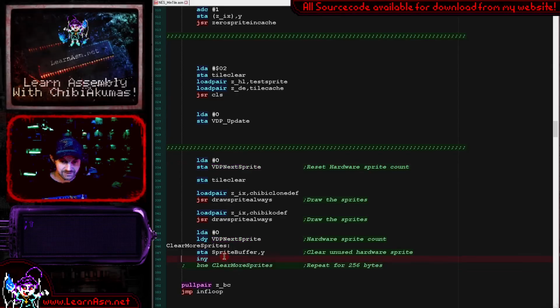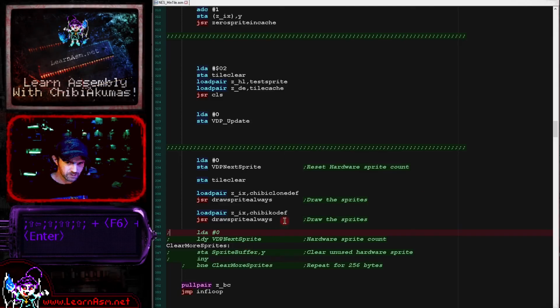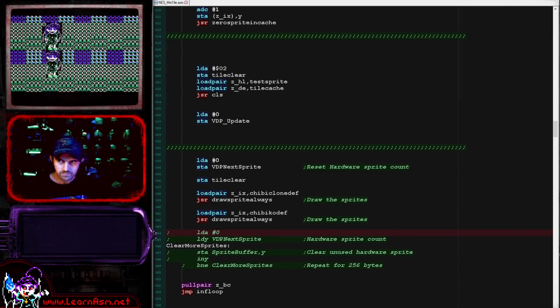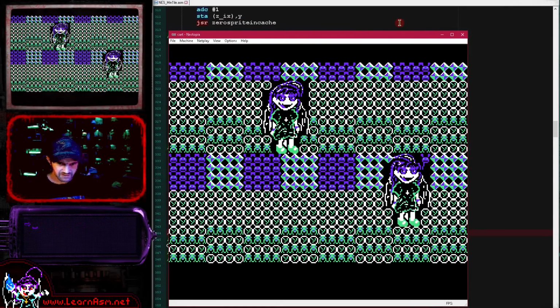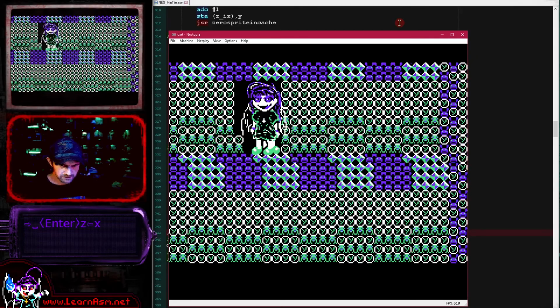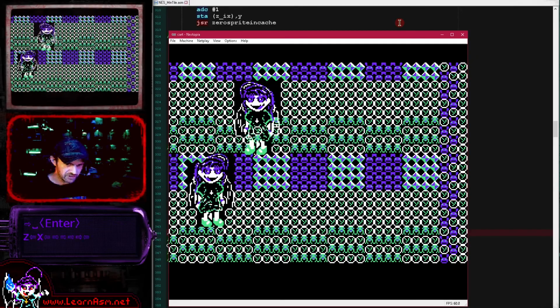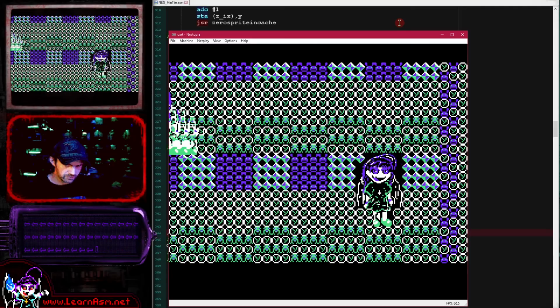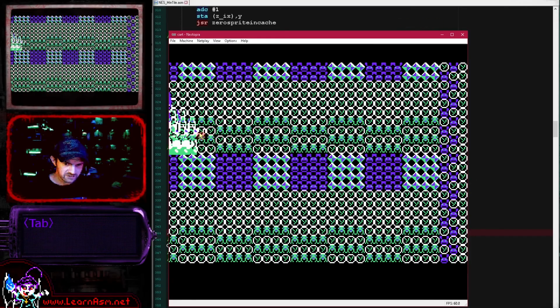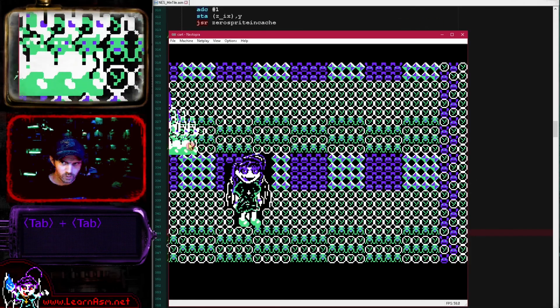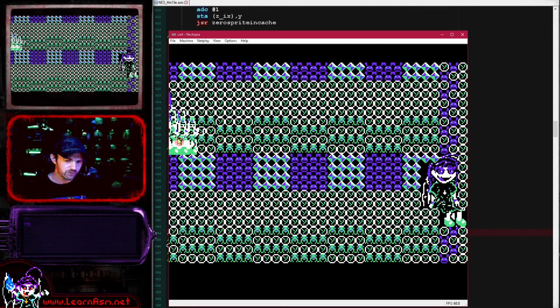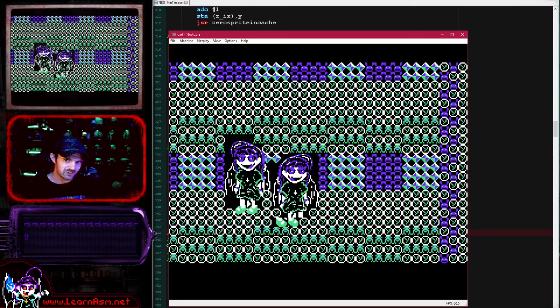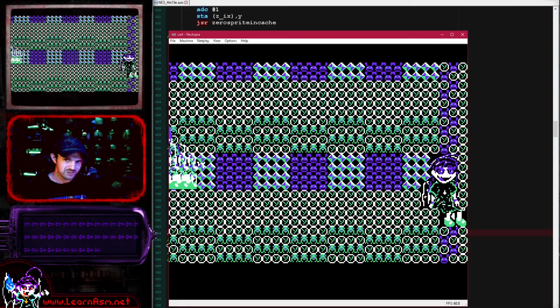Now, if we just disable the clearing code to remove the unused sprites, and we run our example again, well, at first everything seems just hunky-dory. If I just flip my sprite there, everything's fine so far, but then if I start moving off the screen, you can see we've got this weird trail of bits of feet. Why have we got that? Well, the sprites are still on screen and they're not being given anything to do anymore. And so until our character comes back on the screen, they will just linger around.